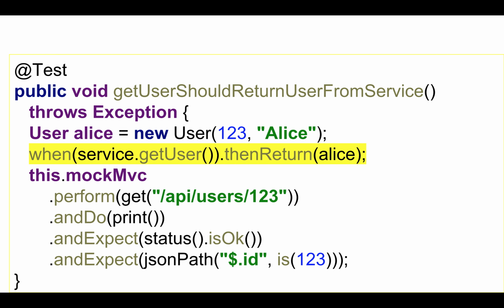Also, something else that we're introducing today is this other library called JSON Path. JSON Path allows you to parse Java data as if it were a JSON object. So, for instance, we can extract pieces of the response that comes back from the controller and check to see if certain fields in there have a specific value. Here, we're just checking to see if the ID is 123, which matches the ID that we had created earlier.